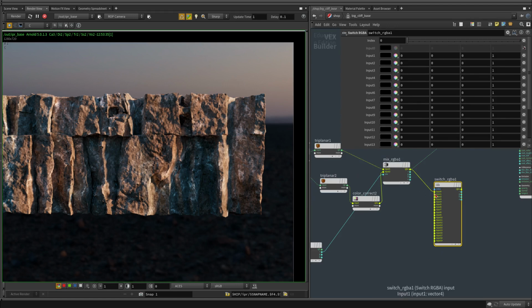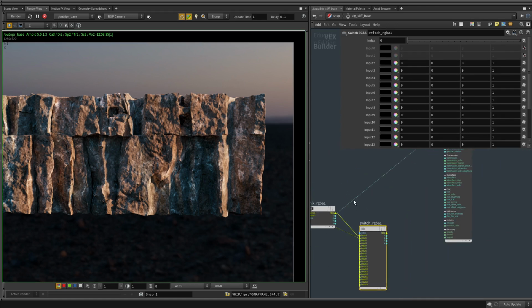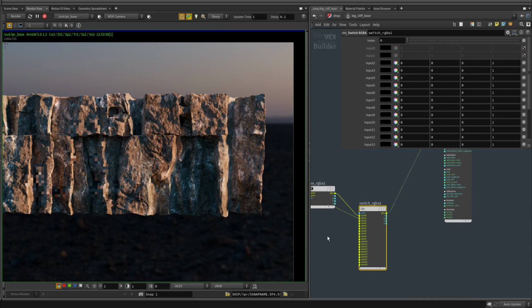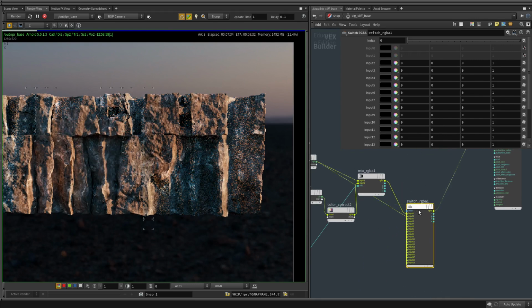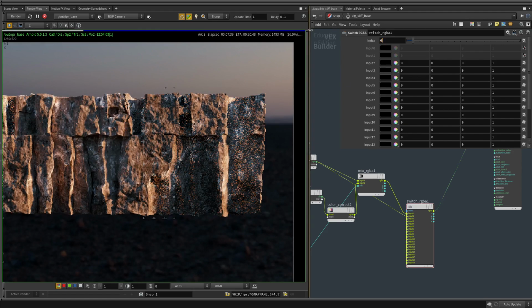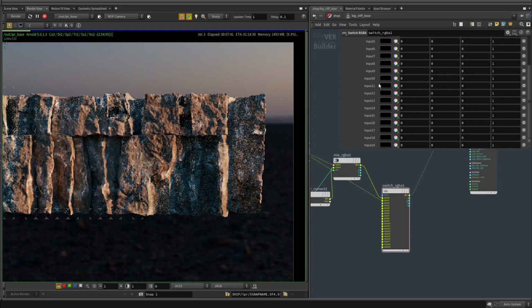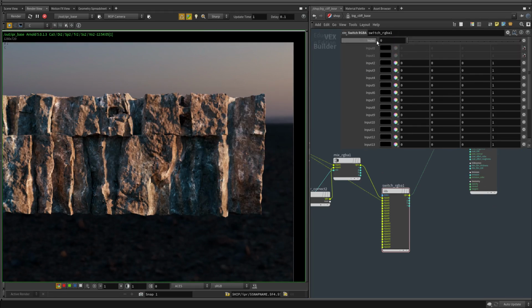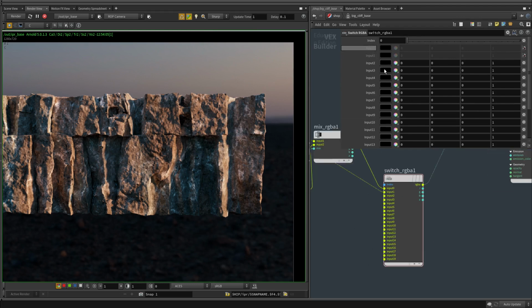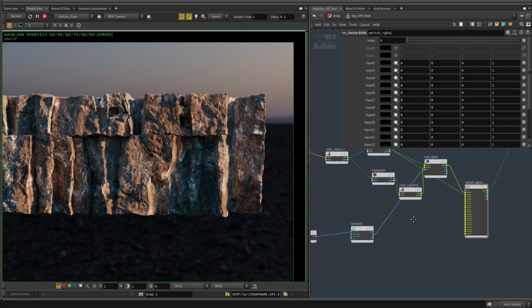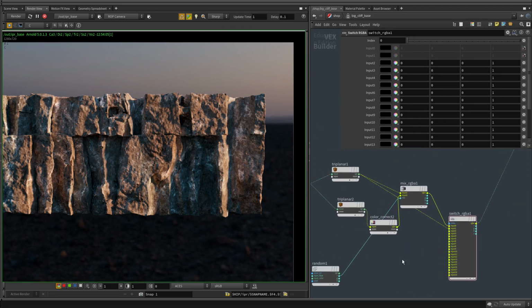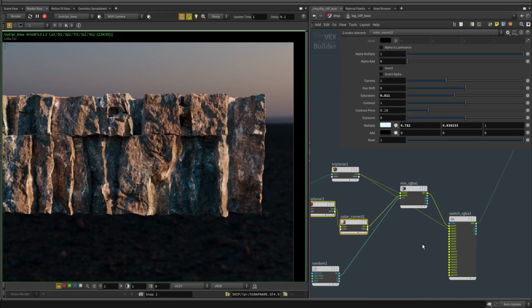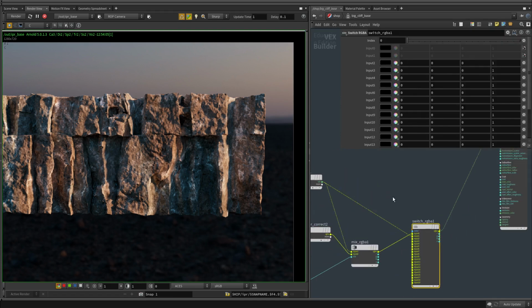I'm using a switch node that I will explain in a second. This switch node has different inputs, basically from 0 to 19, and based on this integer, it will pick an input. So you can have 10 different colors and a random number that goes from 0 to 10, and then plug in the different colors that will get used to vary the shading.